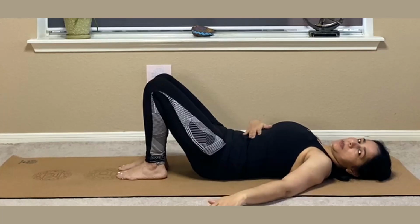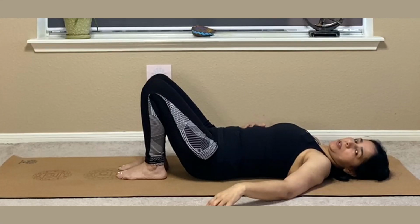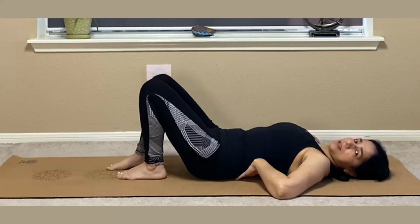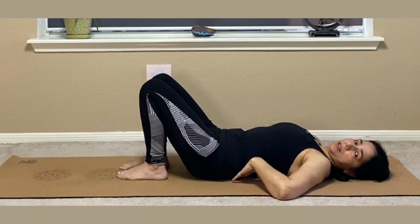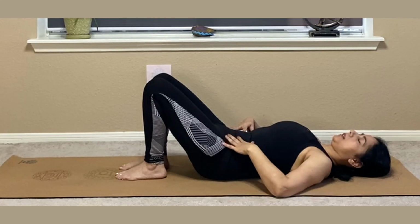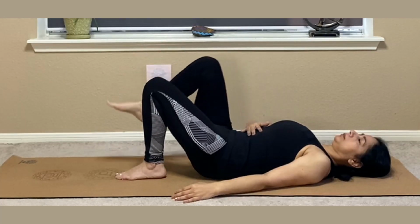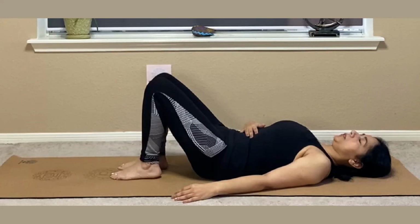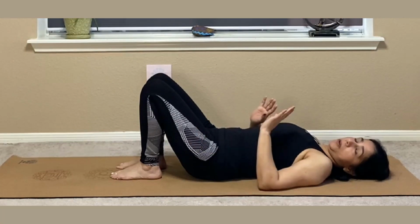See, right now my abs are tight, my inner muscles are tight. If I let them go, this is what my position is going to be. And if there is an arc and I'm doing this like that, the only thing it is going to do is I'm going to end up hurting my lower back. So make sure lower back is to the ground. Tuck your tummy in. The whole time tummy should be tucked in. Up, down, up, down. If you think you're getting tired, you can't hold your tummy anymore, let go, but do not do any more exercise.